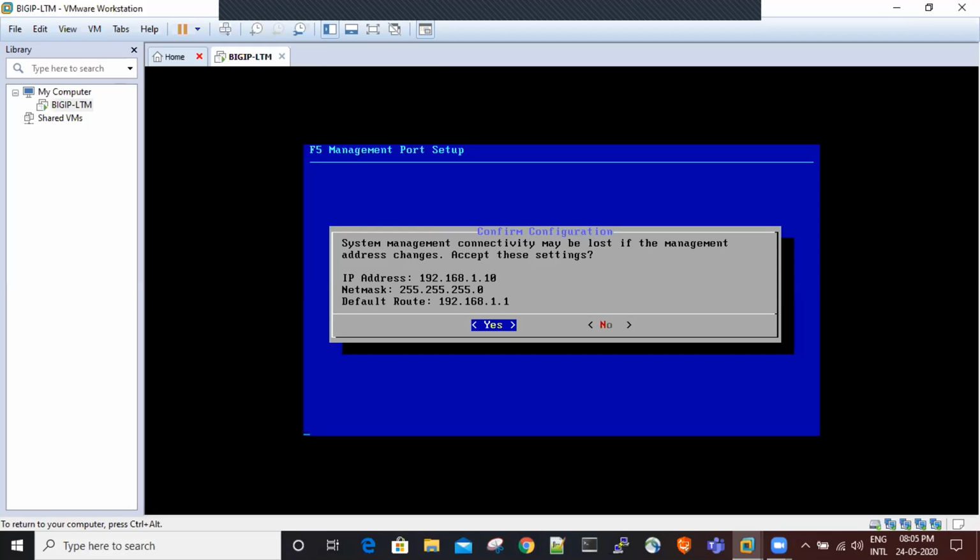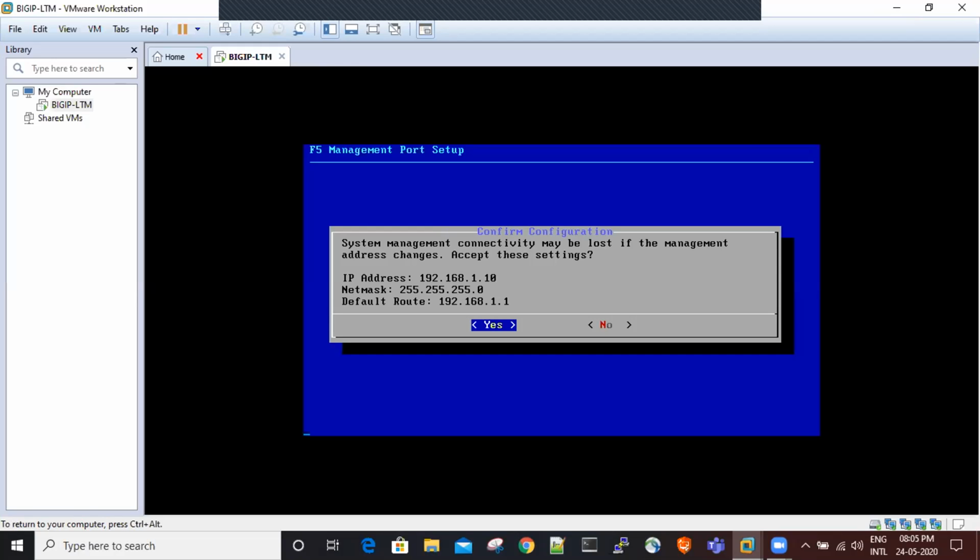By default, the Mgmt port will have 1.254. If you have a real physical device, you can just directly connect an Ethernet cable from your BIG-IP to your PC and access it directly without this configuration. If you want to change the addresses, you have to come here like this.